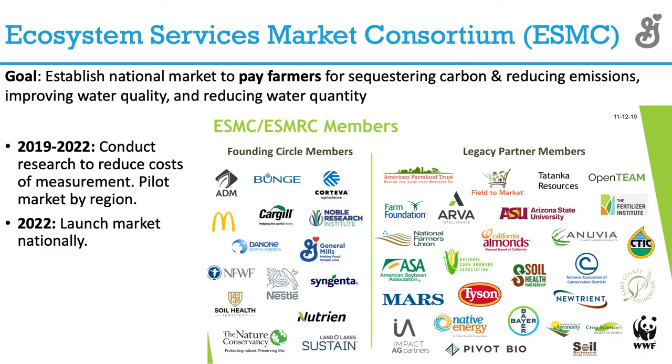Not only should improving soil health and regenerative agriculture improve profitability at the farm level, but there are conversations about whether carbon market trading could be one of those pathways. General Mills is a member and we're looking at that. It might be of interest to farmers here — as you improve soil over time and add carbon back into the soil, would you be eligible for carbon market trading?